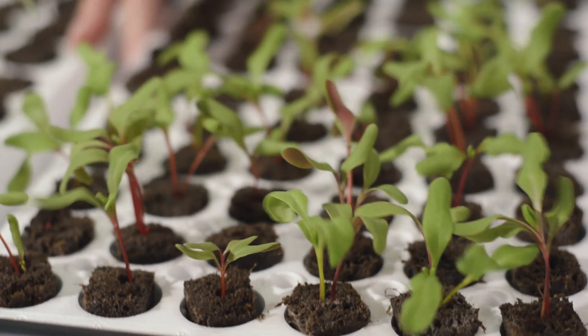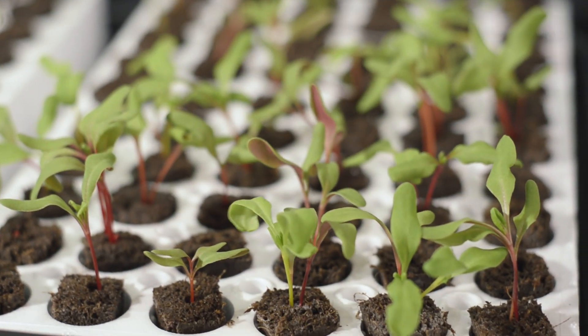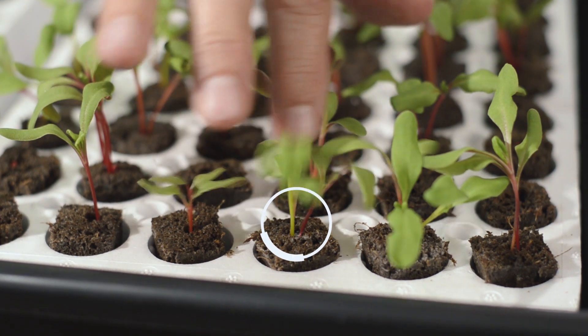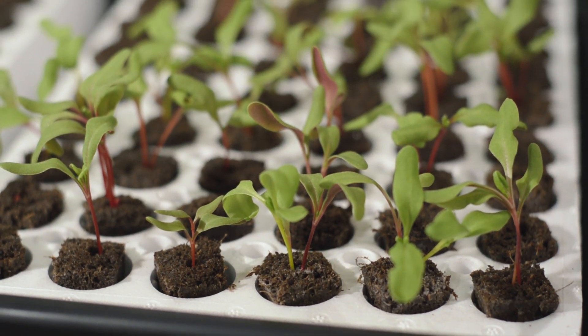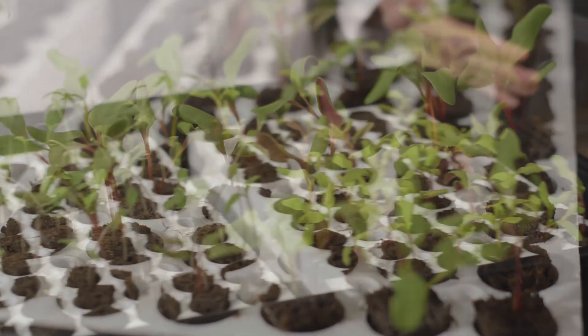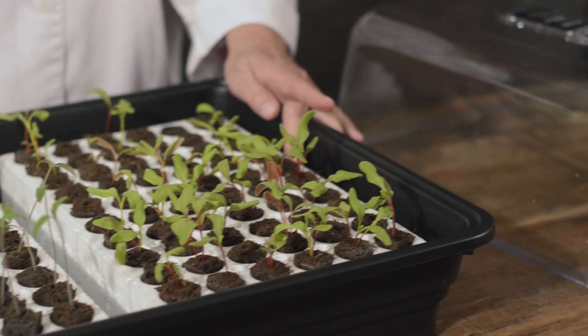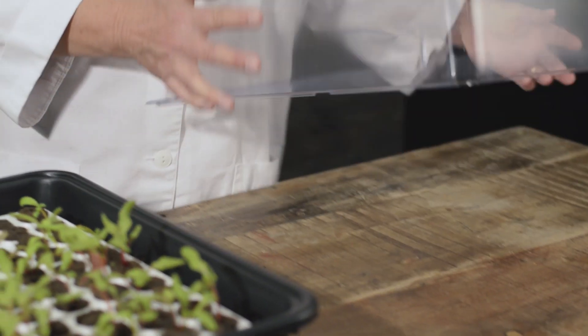This other half is Swiss chard. The seed for Swiss chard puts up a bunch of little sprouts — you can see it looks like an individual plant here, but it's really not; that's just the way Swiss chard grows. We've got these really sweet little plants, and we also have a few that are still coming up, so we want to make sure that they're happy.